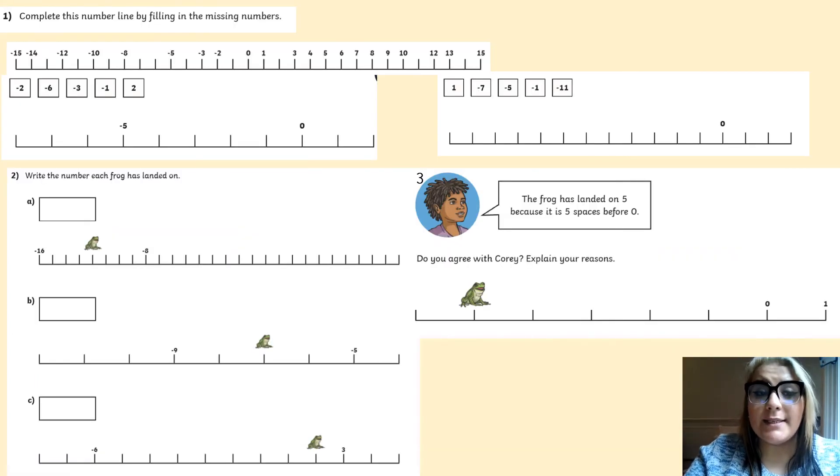Now, what you are going to do is pause me and answer these questions. Obviously, because you don't have a sheet in front of you, you are going to have to write out the question and draw the number lines. This will take you about 15 minutes. If it takes you less time, that's okay. You can set yourself a timer and see how quickly you can get it done. If it takes you about 17 minutes, that's also okay.